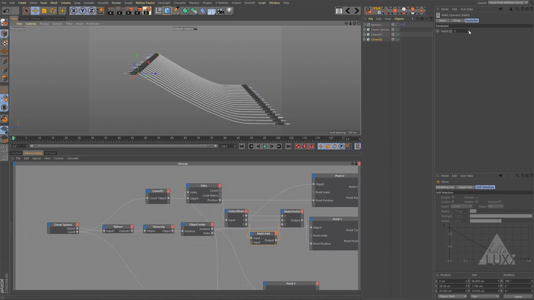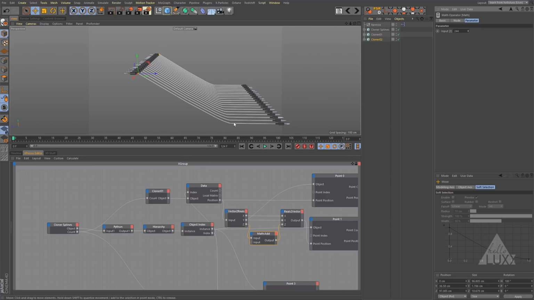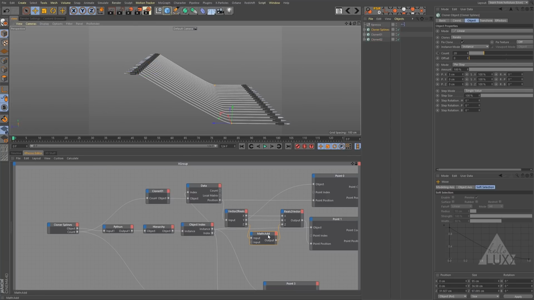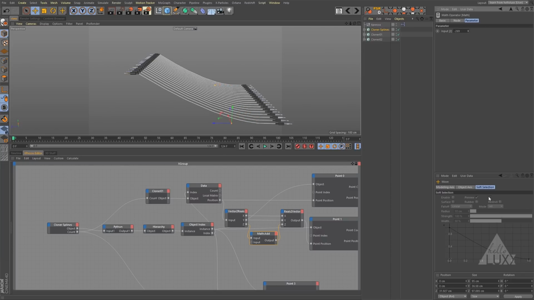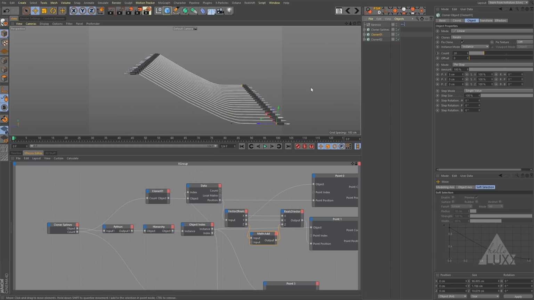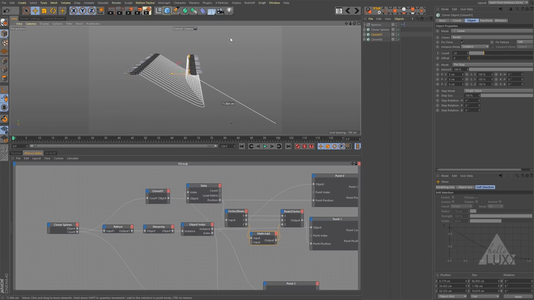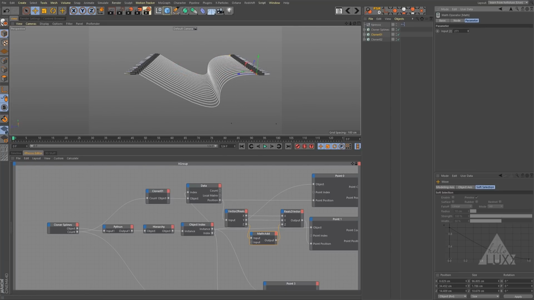But if we drag this amount up, you can see that it's pushing that point across here. I don't know if you can see that, but as I drag that, you can see that that is moving. And if we grab our cloner, move it, you can see that now it's kind of working. You can see that it's pushing that point out along the z-axis. Even when we do this, it's still trying to push out. Maybe we make that a bit higher, like so.